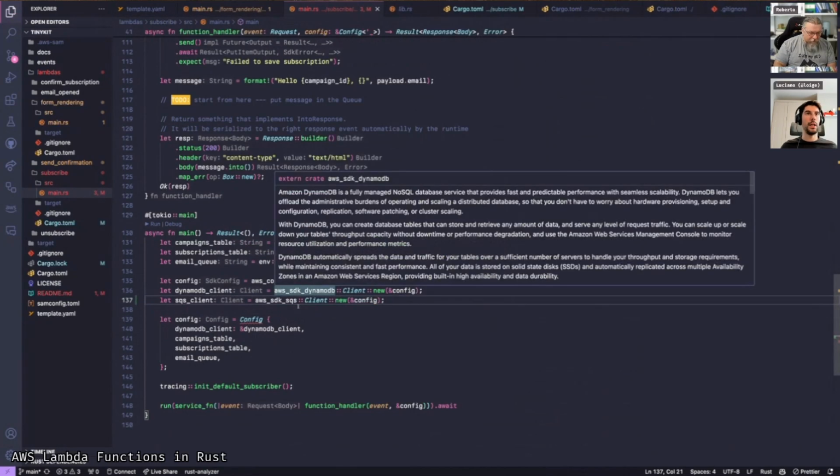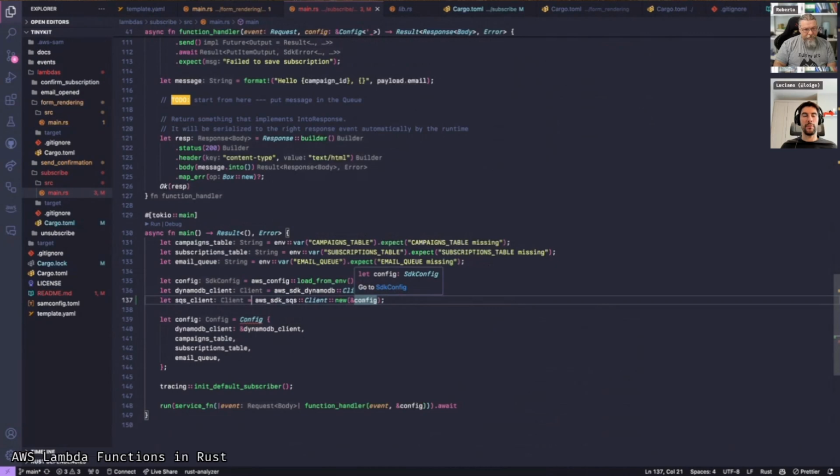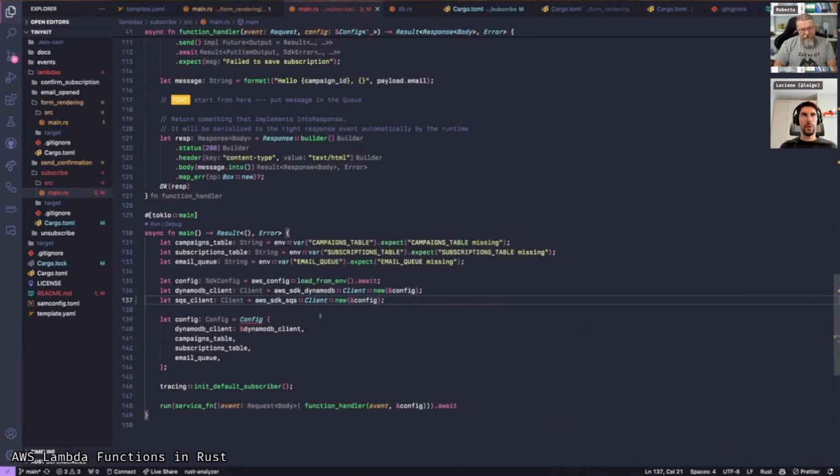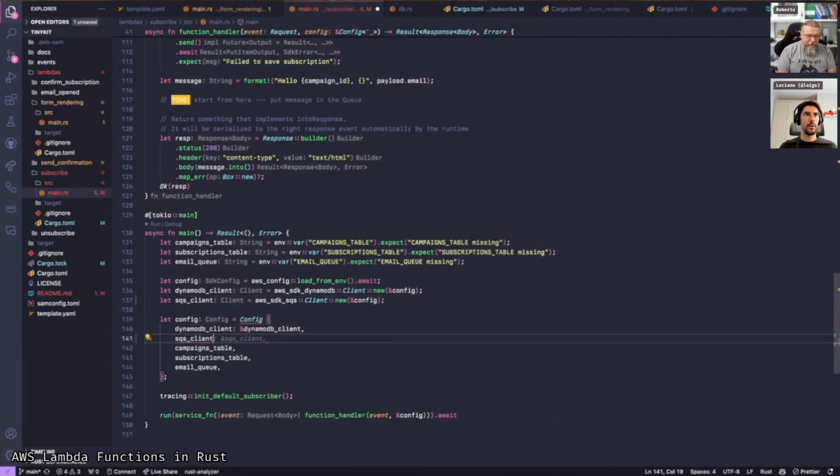It's an equal. Okay, so the config is the same because yes, you're right. The config is effectively the environment itself, like it contains your credentials, the HTTP connection to the AWS control plane. So we can reuse the same because effectively we are using the same roles, the same credentials, the same connection. If we were using different credentials or different regions, that's the case where between clients you might have to create different configuration objects. Okay, so now, yes, we have to add it there.